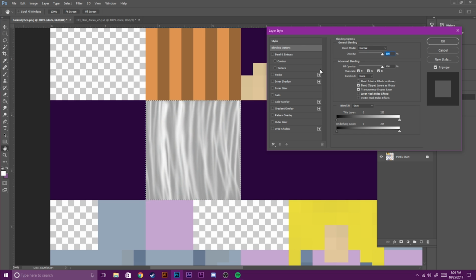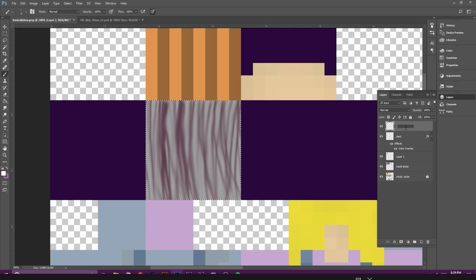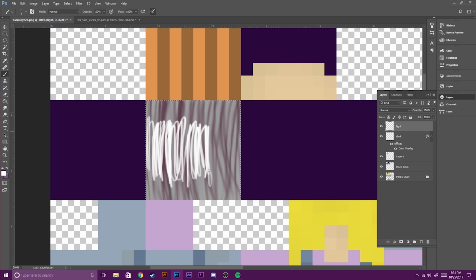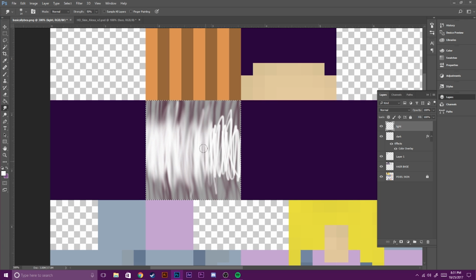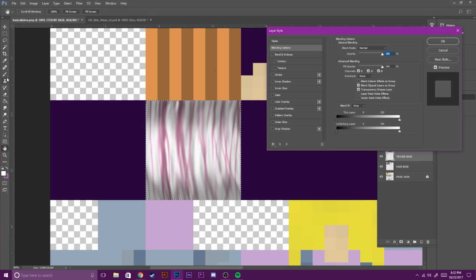Here, I double-click my dark layer to add a color overlay to make it easier for me to see the differences between it and the light layer we're about to draw. Now make a new layer for the highlights. For these, I make a squiggly band using vertical brush strokes. Now blend it, moving your brush in the same direction, vertically. I change the color overlay and opacity of the layers to see how they would blend over the base, even though these aren't my final colors.